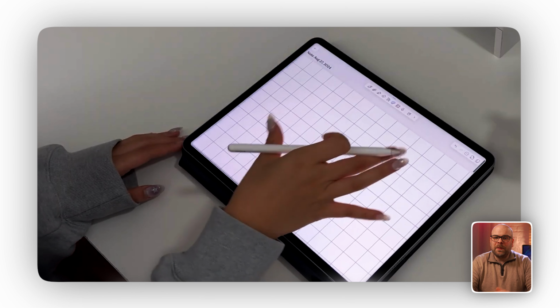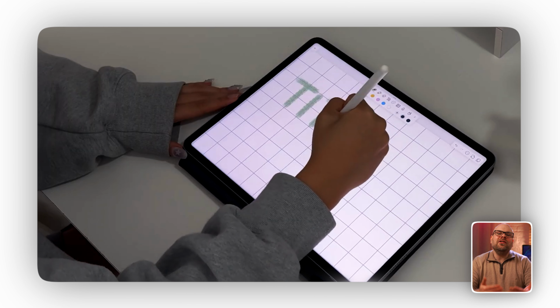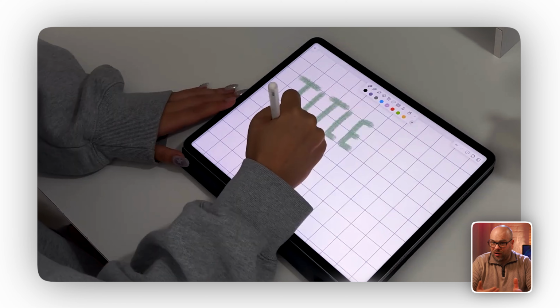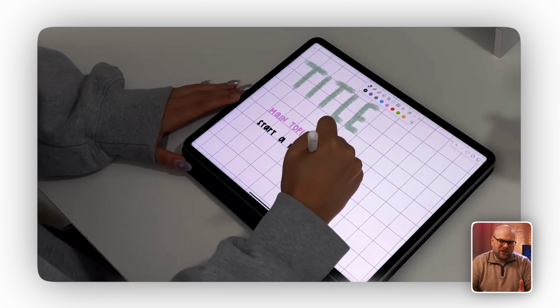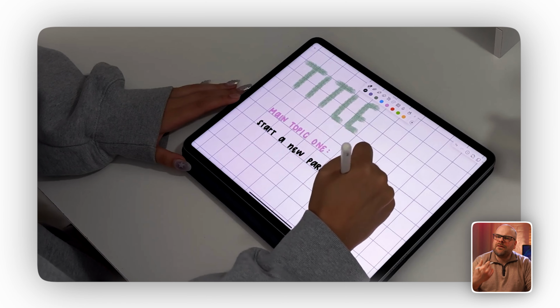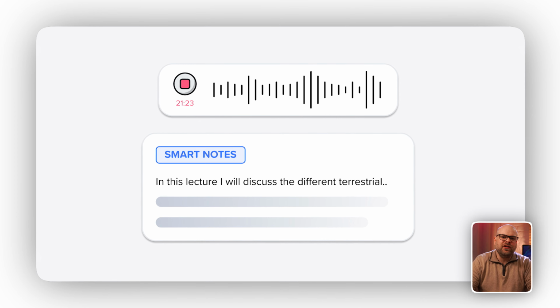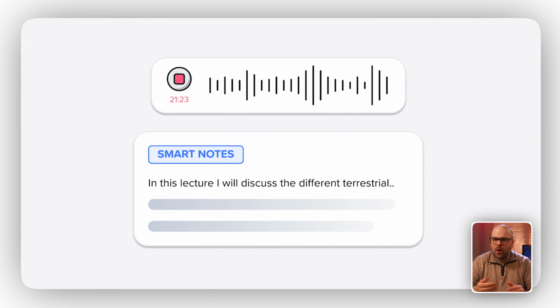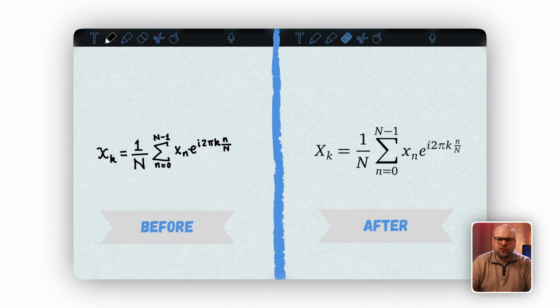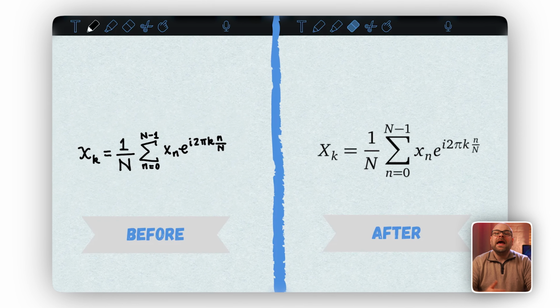was made to do. Notability is the exact opposite, because it's built for the Apple Pencil and your own handwriting. It's famous for its ink engine, which makes writing on a screen feel very smooth and natural. One of its best features is the ability to record audio while you write. As of today, when you play that audio back later, Notability will highlight exactly where you were writing at that specific moment. This is a huge help for students in a lecture. It even has a special tool to turn your handwritten math equations into clean LaTeX text, which is something Notion simply doesn't do as a core feature.